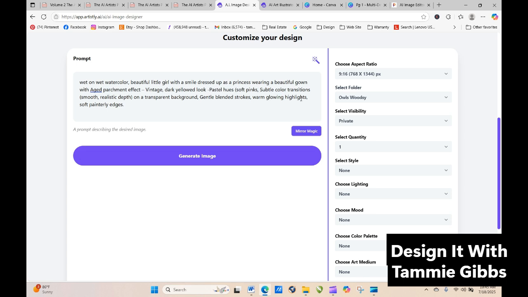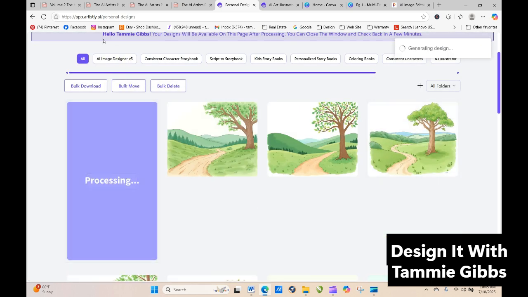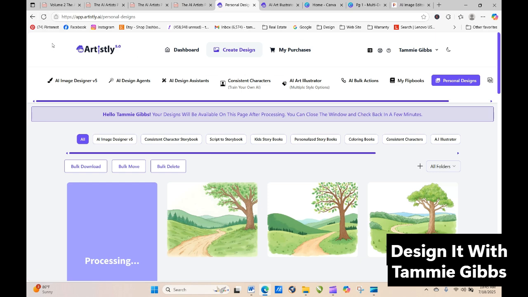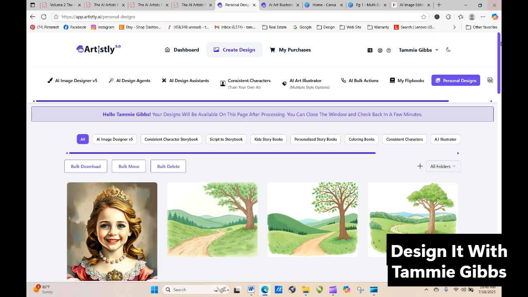So the warm glowing highlights, soft painterly edges, all of those things are things that I enhanced my prompt with to get different looks. So I'm taking that basic prompt, and then now I'm going to show you how you can, okay.